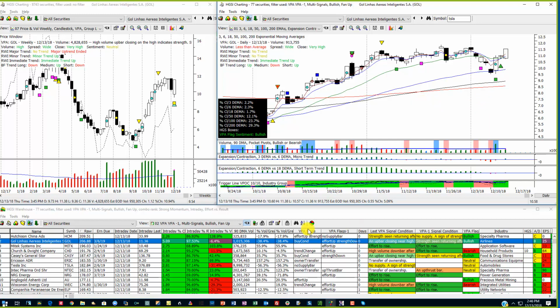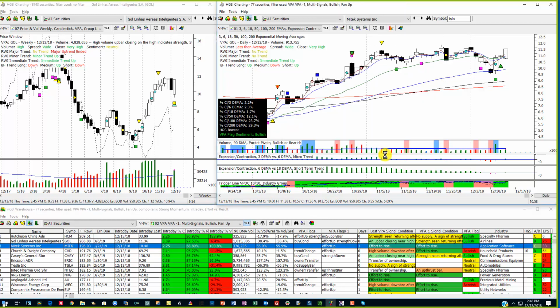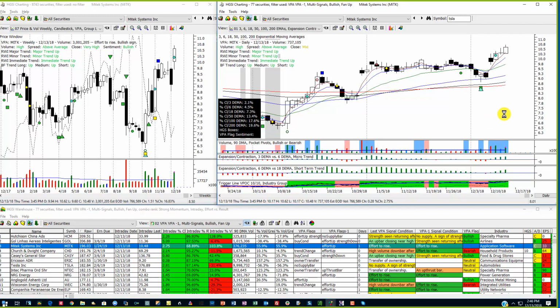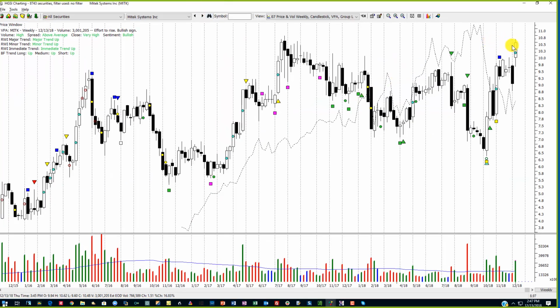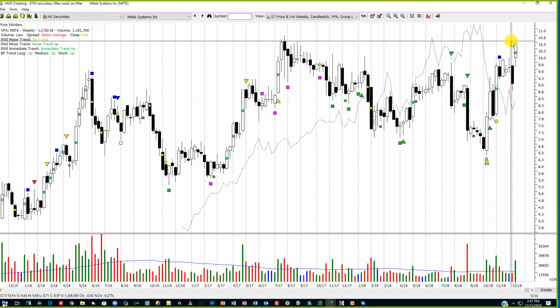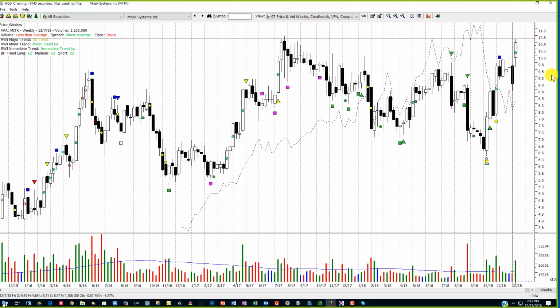I'm going to add this one to the group too. It's GOL. It's an airline. Somebody mentioned this one earlier today, TC, I believe. And this is a sloppy weekly chart, but it looks like it's breaking. It broke, or it's right at breaking past resistance. Put a crosshair on it. It's right at resistance right now.